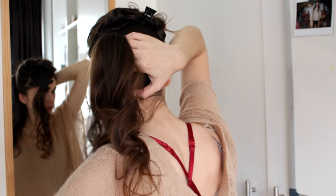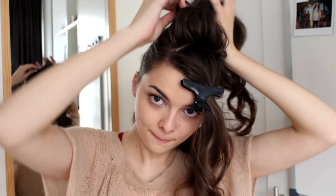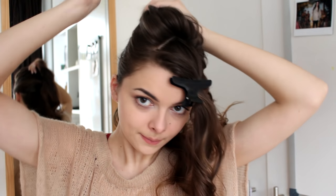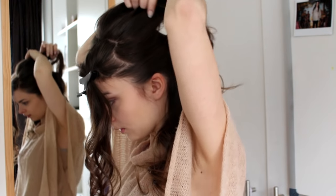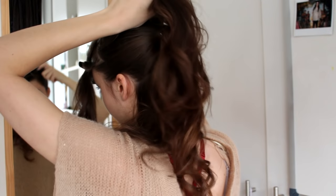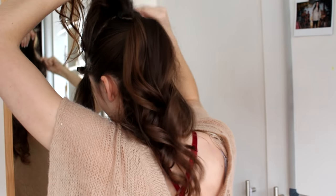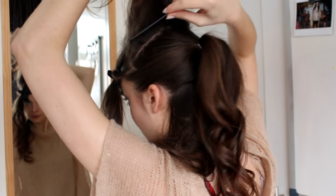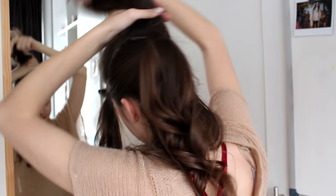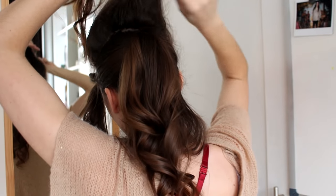I'm going to pull that bottom hair to the side for now — this ponytail is going to be the base of my hairstyle. Taking down that top section of hair, I'm going to smooth this back — this is going to be my poof part. I'll take the back of this and backcomb it. I don't want to go too crazy with this, because it's quite a subtle poof, and it doesn't look too big on Hermione either, so I'm keeping it normal sized.